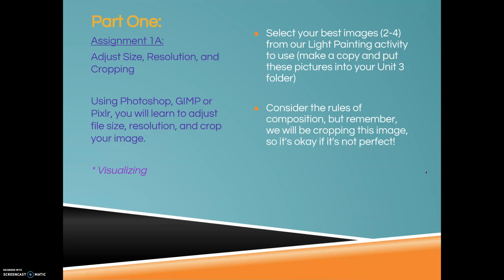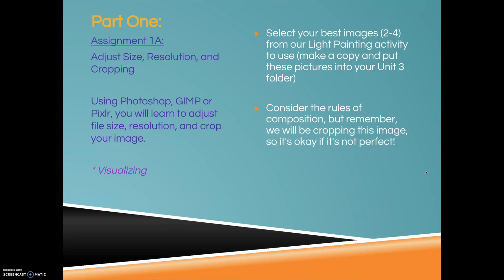And I would probably wager to guess that they need to be cropped a little bit. There's probably a lot of extra space. Maybe we see some things from the classroom. Maybe there's just lots of dark space and we don't want to see that. We want to focus on what it is we want to take the picture of. So we're going to look at how to crop a picture to get rid of all the empty dead space. We're going to look at how to adjust the size. We're going to talk a bit about resolution.